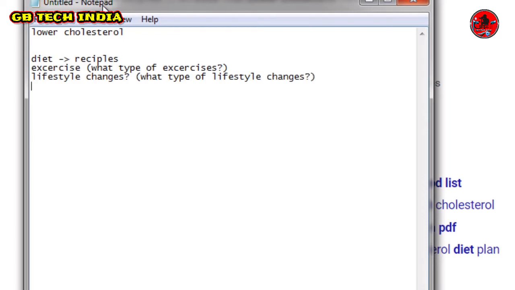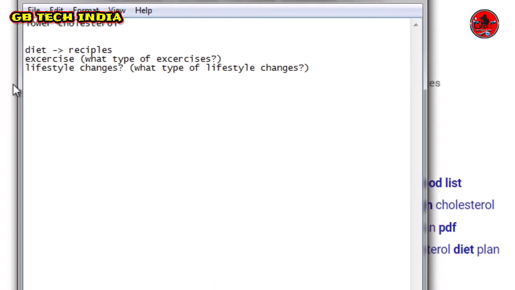So as you're beginning to type these out, ask yourself questions that other people would ask, like what type, or what if, or why, or how, or when. So who, what, when, where, how kind of thing. That way you can expand upon not just the general niche and the sub niche. So you could see this diet and recipes could become one whole vertical of just topics, tons and tons of different diet plans, tons of different recipes, different types of exercises.